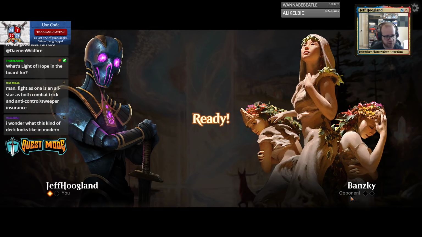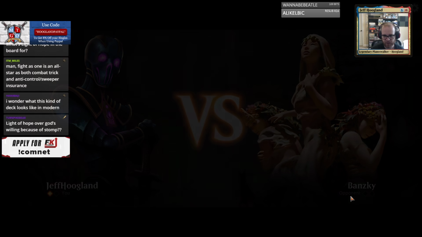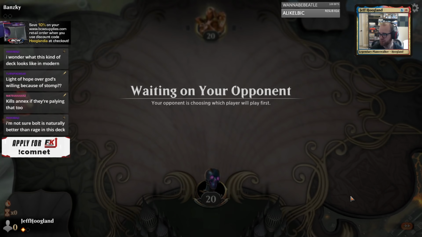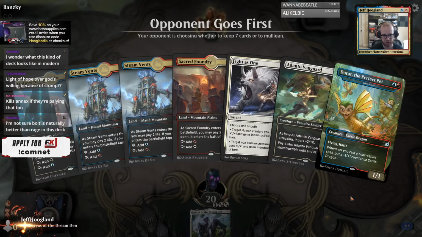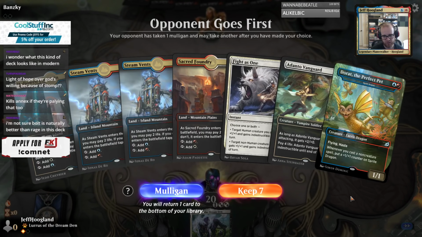Yes, Fight is 1 is my favorite constructed playable combat trick in a long time. I think God's Willing is still good, even in the face of potential stomps. It's something you need to be conscious of and will occasionally get blown out at, but I think God's Willing is still a pretty key card here.